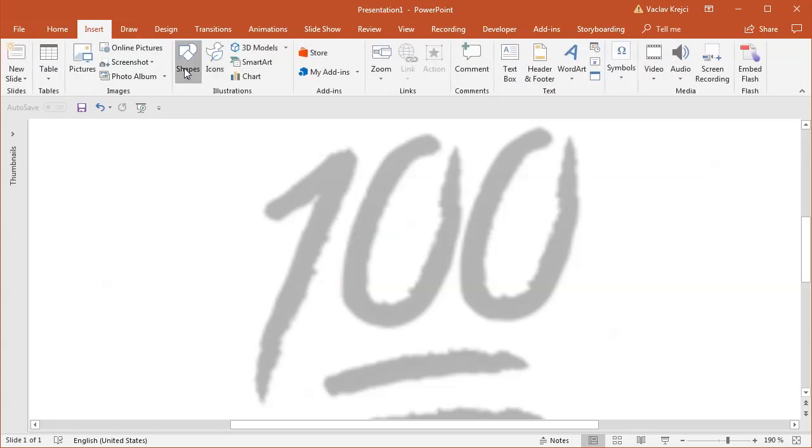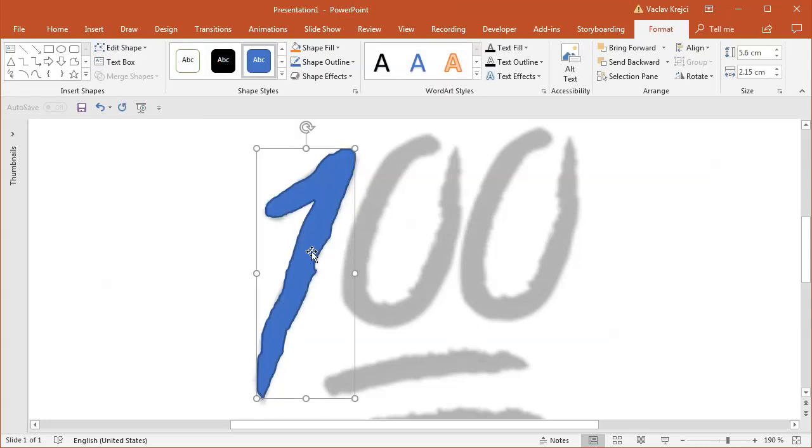So I will select Insert, Shapes, Freeform, just by holding my mouse and dragging it around the letter or digit one, I will try to somehow trace it. Now, keep in mind that once we trace this digit, it would be very hard to make any adjustments just because there are a lot of different points. So you want to be as precise as possible, I mean, tracing the outline. Of course, the line will be rough, but that's what we are looking for.